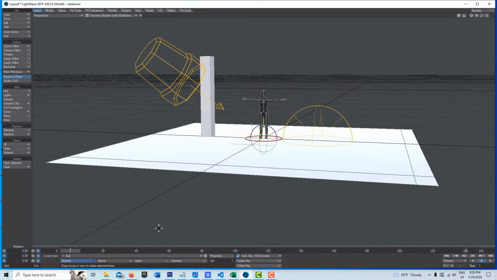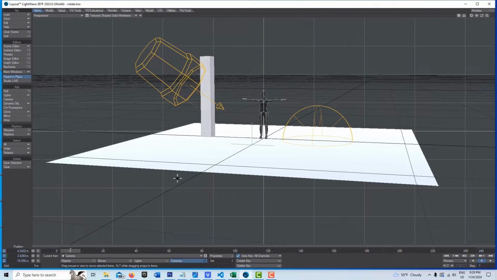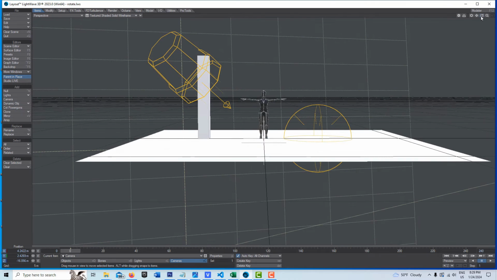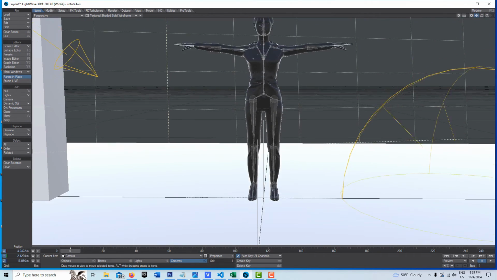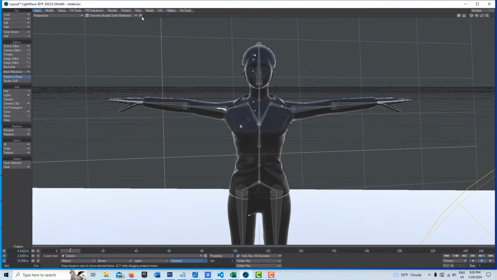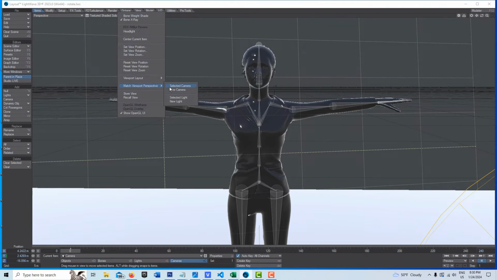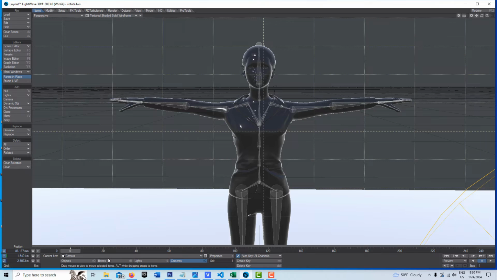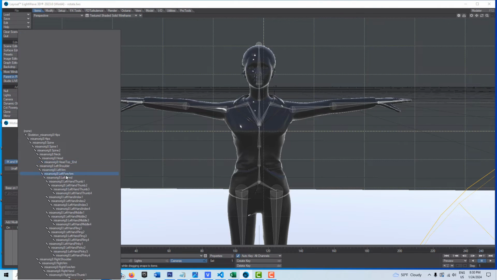With the camera selected, I think what I need to do first is frame up my shot a little bit. Let me zoom in here and frame up my shot. Something like that. Then with my camera in position, I can match my camera perspective again. Now what I can do is parent my camera to that outer null object.